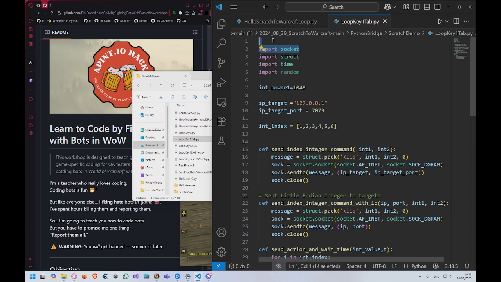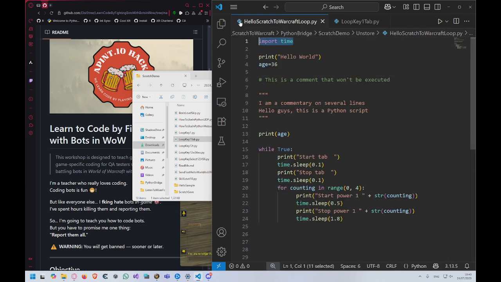And socket, it means I want to send some information on the network. I want to import the code struct that allows me to turn some information to 1 and 0, because in computers, everything is 1 and 0. And I want a bit of time. So, okay, take that. Beautiful. Like this.